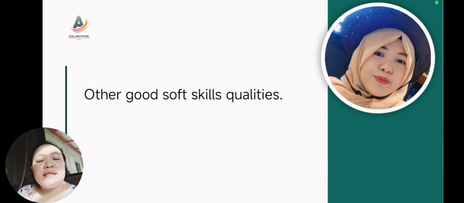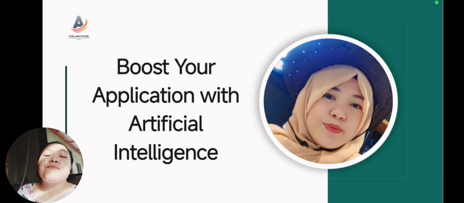And then lastly, state some other good soft skills and qualities that you think your clients need from you to improve their business. And lastly, I'm gonna teach you how you can boost your application letter with artificial intelligence.